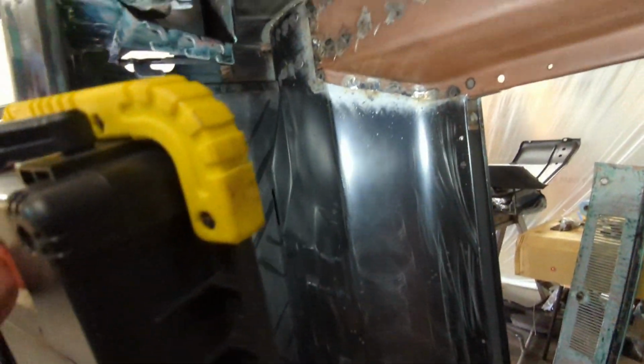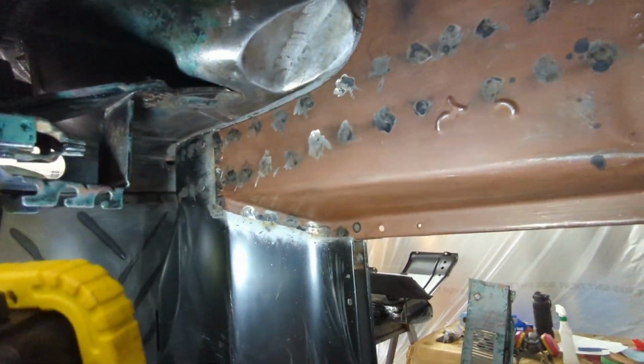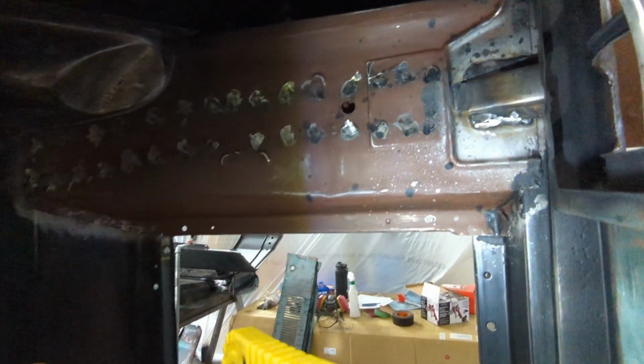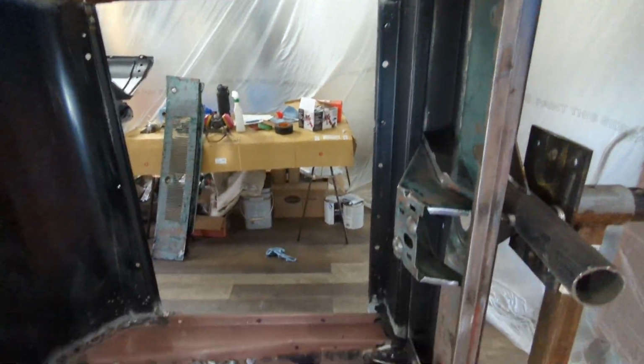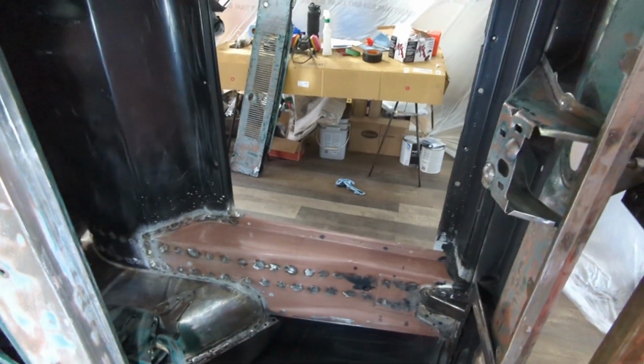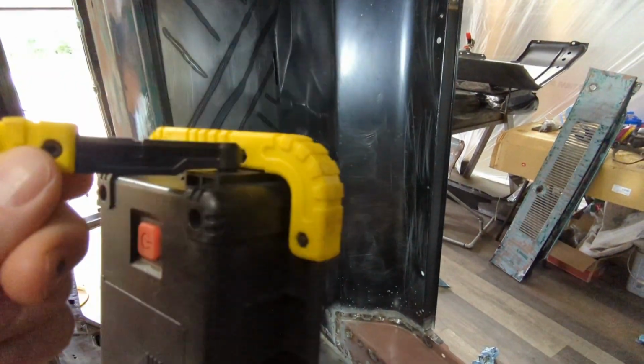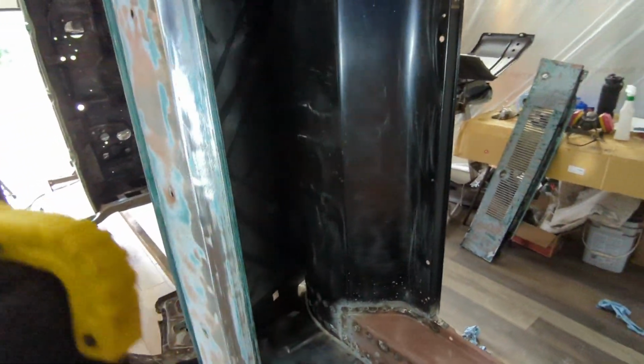I guess there's two schools of thought for seam sealer. I've seen guys say, you do it first before you paint, because you paint right over it, or you do a primer first, then you paint over it. Primer first, seam seal, then paint. That way you have paint in all the seams.